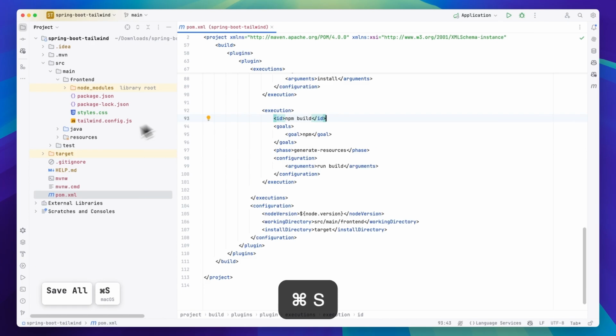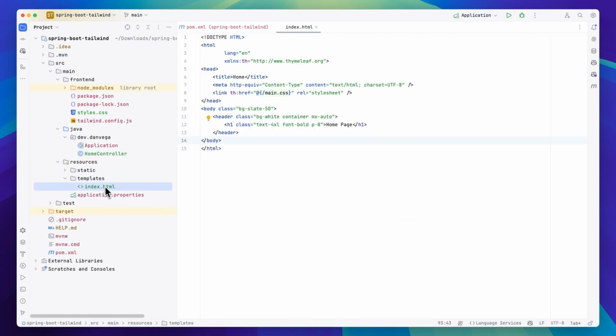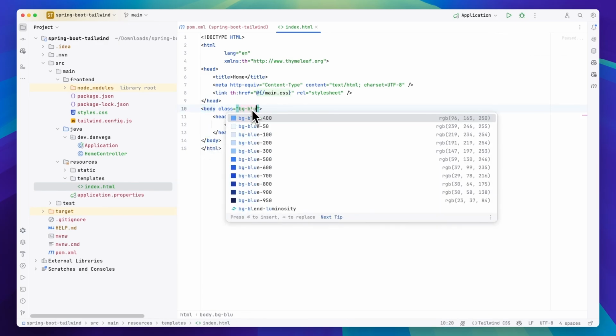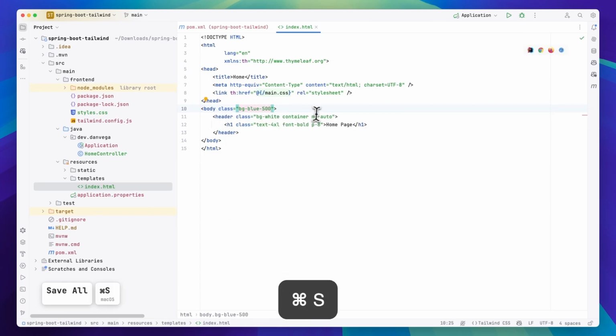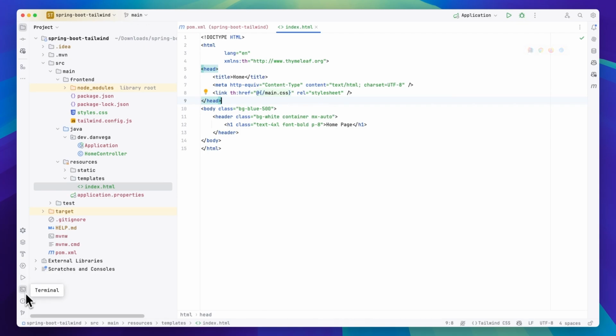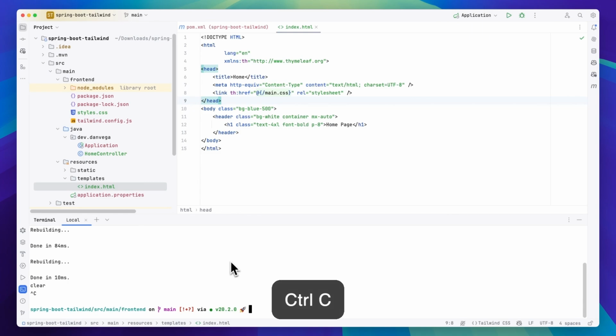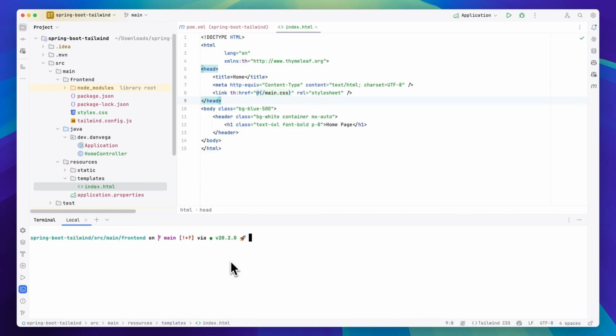So with this saved, what I want to do is go over to our resources, our templates, and let's just change this to something like bg-blue-500. Now, if I were to just run this application, it wouldn't be 500, right? Because we know that we need this build process to output the correct CSS for this. So what I'm going to run is Maven clean package. Oh, well, it was watching, so maybe it would have been there, but in production, it wouldn't have been. So Maven wrapper, we're going to run clean package.